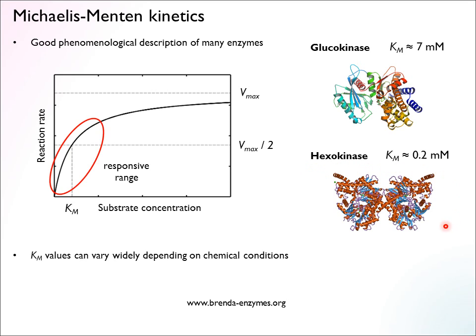Hexokinase carries out the same reaction, but it is a different isoform of the enzyme. It's actually a dimer, whereas this one is a monomer, and it has some structural differences. But hexokinase has a much lower Km, almost an order of magnitude lower. This means hexokinase will be active at very low sugar concentrations. So these enzymes are good for efficiently capturing any sugar that comes into the cell. They are expressed in cells which are responsive to insulin. As soon as they are allowed to take up glucose by the insulin signal, the hexokinase will capture whatever comes in.